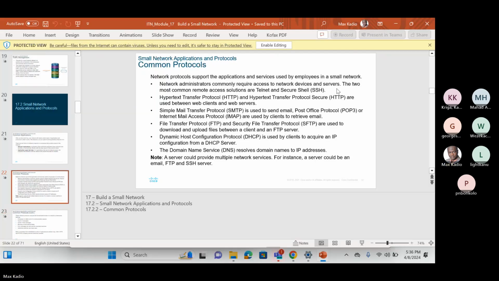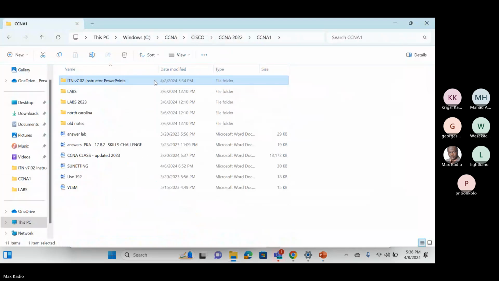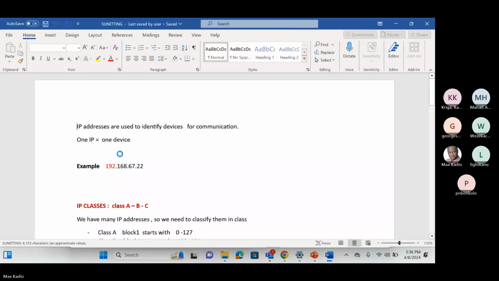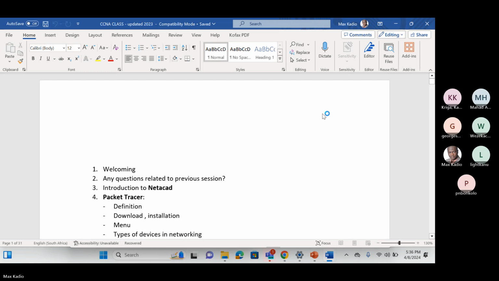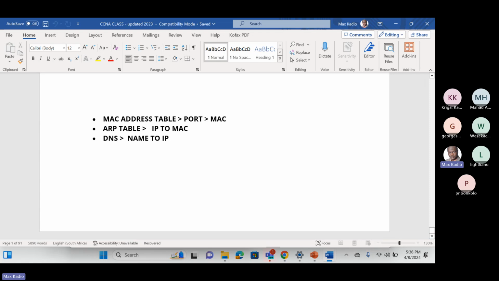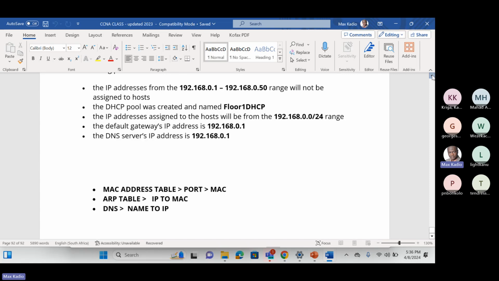Let me check. How to configure SSH. It's more secure than Telnet. It's for remote connections. Let me check if I have, yeah, and so this is an example here.